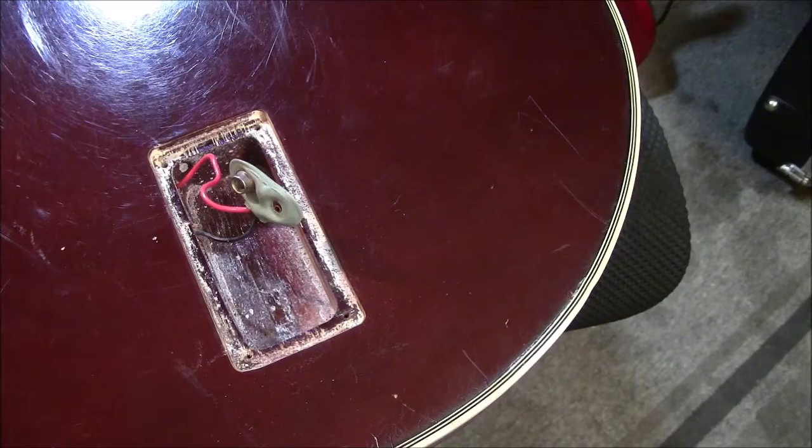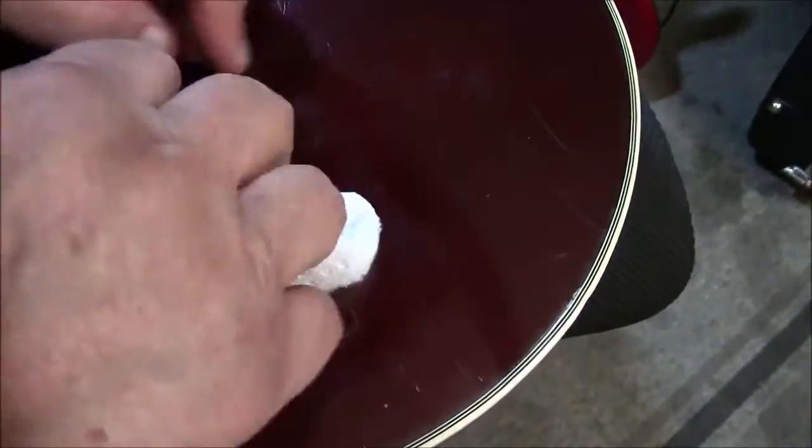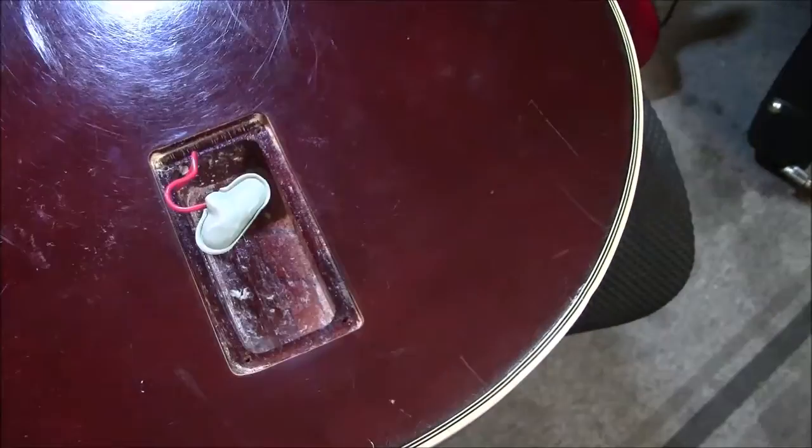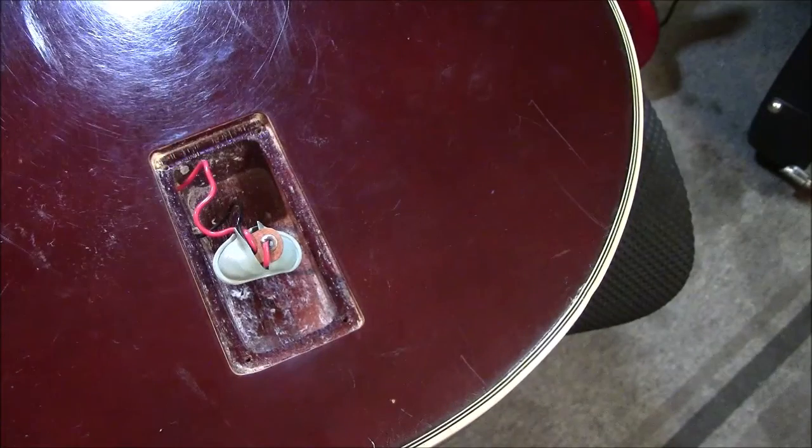All right, no matter what we do today, we've really got to come in here and neutralize that dust and the acid that's on this guitar. And I hope that's more polish than it is anything else. Be able to hook it up to the amp and find out what's working on it or not. Since it's active, I must have a battery for the effects.